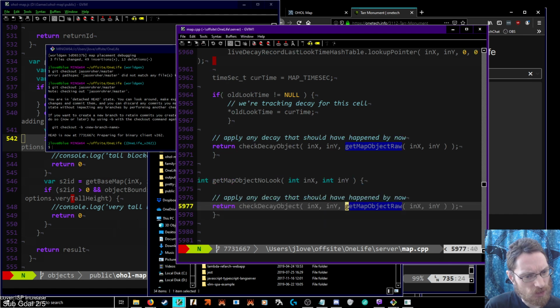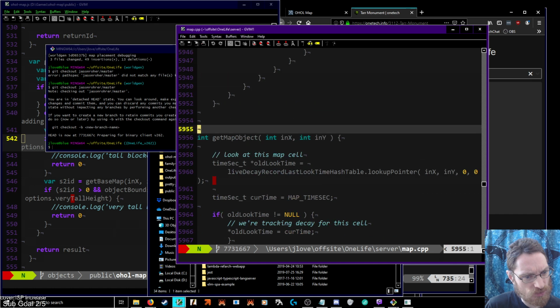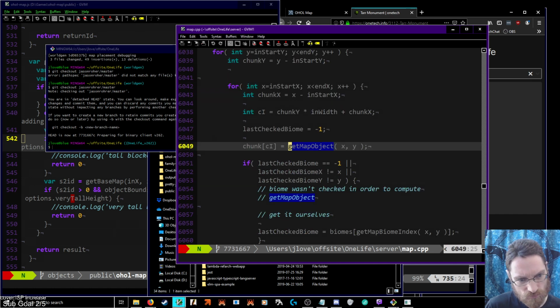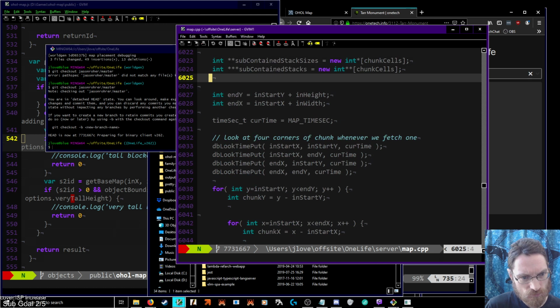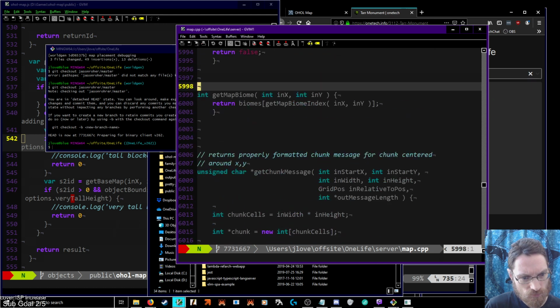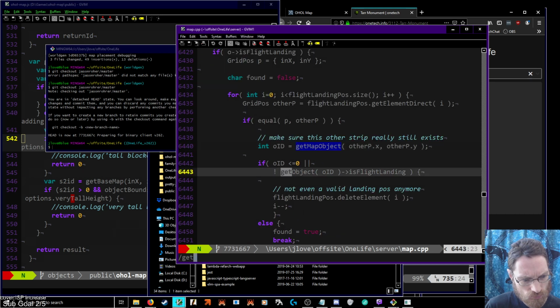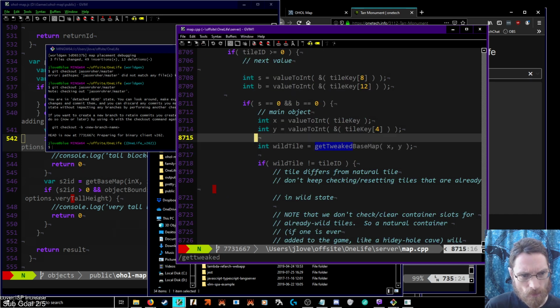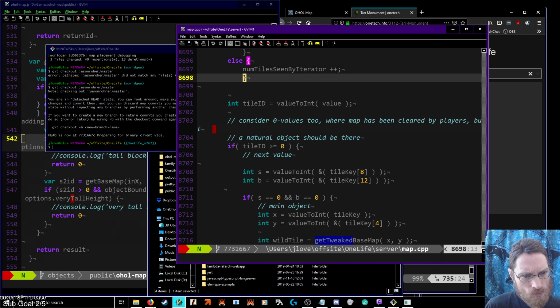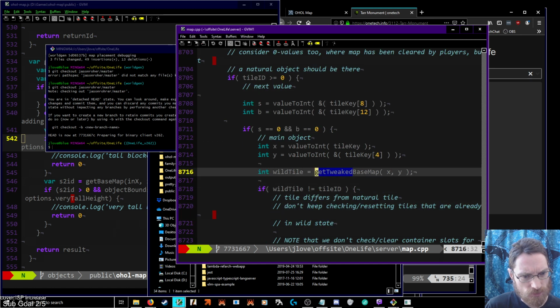Oh, but get map object doesn't use tweaked? Get chunk message. A natural object should be there. So when I first looked at the barrier, it was just like, it's just there. Doesn't matter what you read, it's just there.